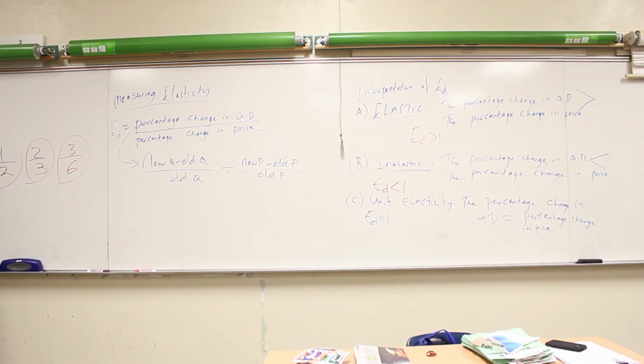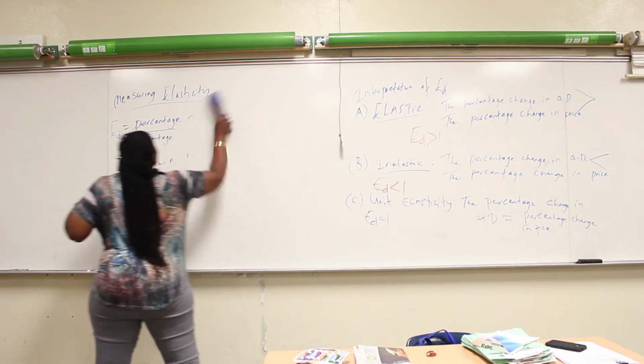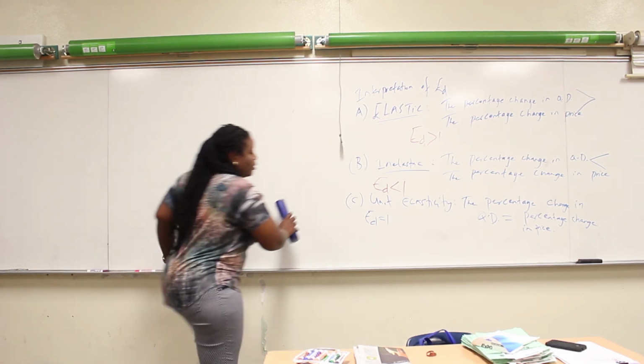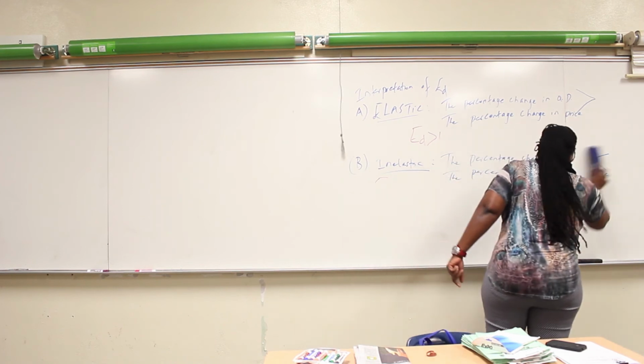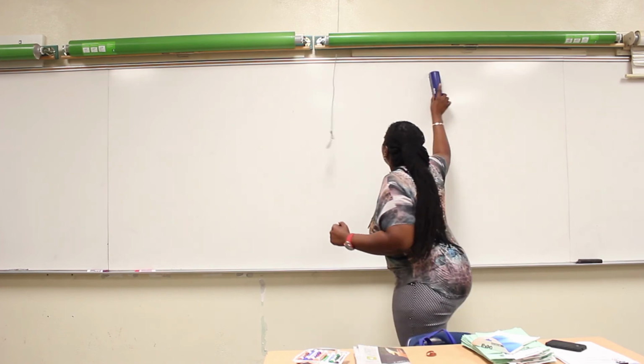So does elastic only happen when the price of a good goes down? Elastic? No, it could happen when it goes up or down. You could be very responsive when the price goes up or very responsive when the price goes down. Any other questions before we do the example? All right, let's do it. Let's do an example.